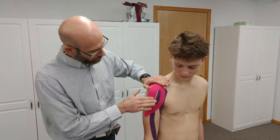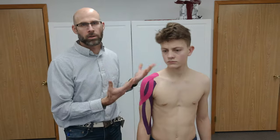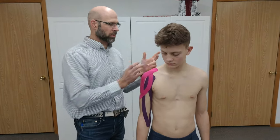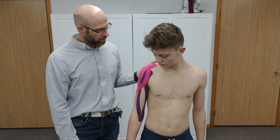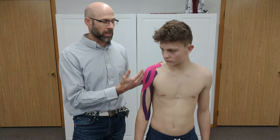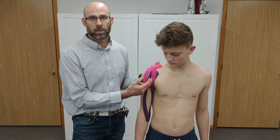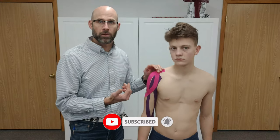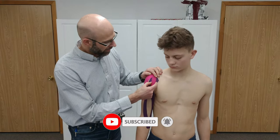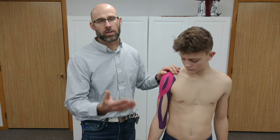And that right down to the same spot, same connection point. This is another tape job that you might be able to use while you're waiting for repair of your massive rotator cuff tear, in addition to the others that I've done in the impingement syndrome video that you can look up. More than likely, people that have that type of rotator cuff involvement also have involvement in their biceps tendon — it's probably going to be overworked and inflamed. You can look at my video on bicipital tendonitis, and that's what this purple tape job is for, to help relieve the pressure from that pain as well.